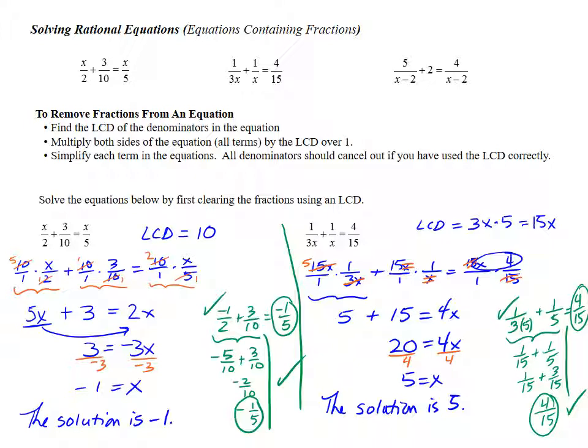One thing to note is that it's really important to check these rational equations, because rational expressions have restricted domains and equations will have restrictions as well. So there are some values that are not allowed to be solutions. In this case, we saw that both of these equations had a single solution and they worked, but always check.